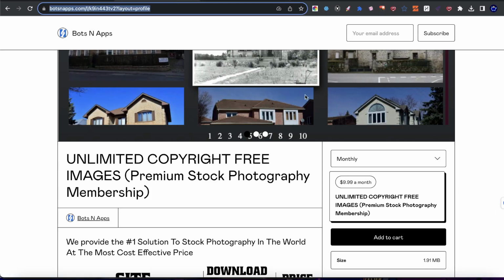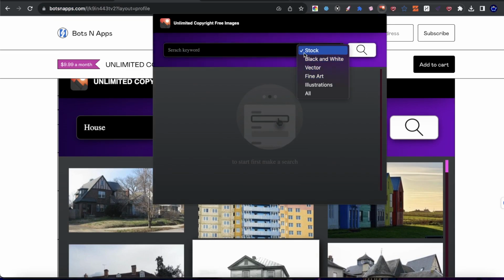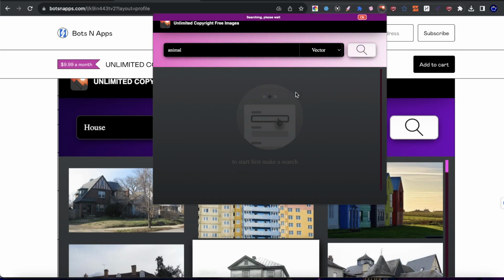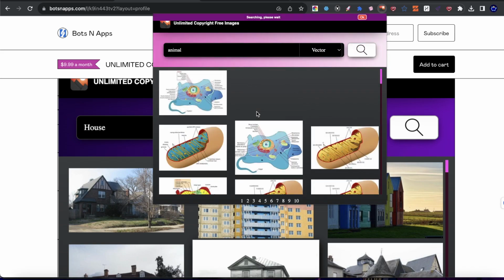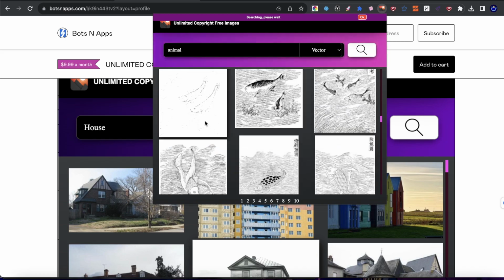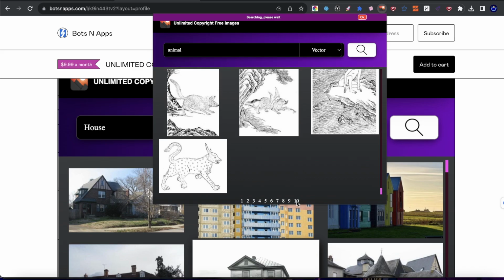The cool thing about this, speaking of fancy, is the unlimited tool. If you look here, you have a selection. You could choose stock type photo, all, illustrations, fine art, vector, black and white. So you have different categories. For example, if I wanted to search for an animal, and I search here vector art, right, there will be certain kinds of vector art. Now, I'm not a big fan of them, honestly, for print on demand, but you got pictures of cells here. You got pictures of other kinds of drawings. I'm not sure what on earth these are, but there's literally millions of pieces of art on this software.